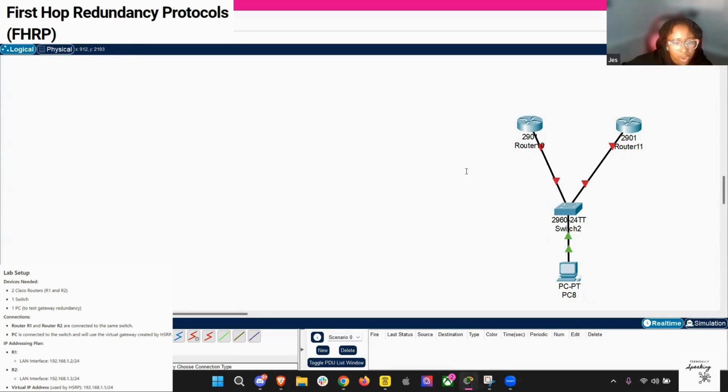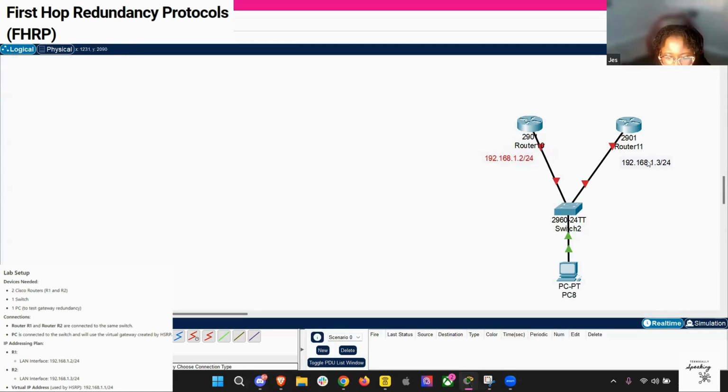So we have our router 1 with 192.168.1.2. And then over here, we got 192.168.1.3. And let's give it the /24, so we can remember them.